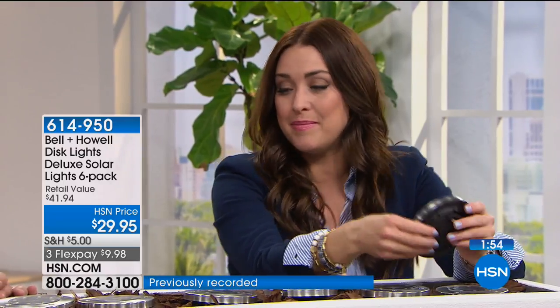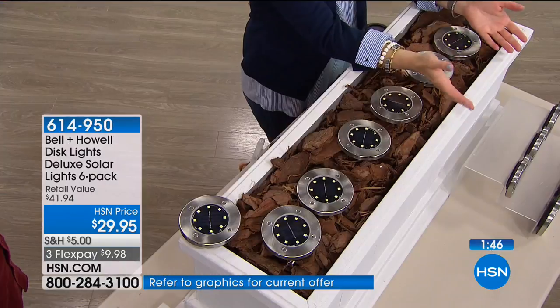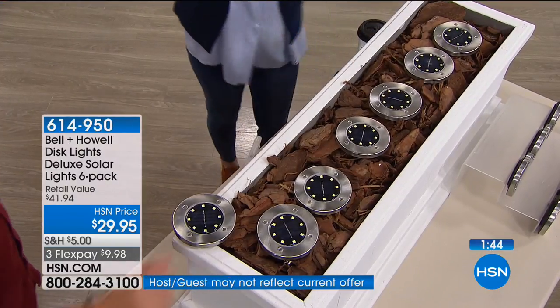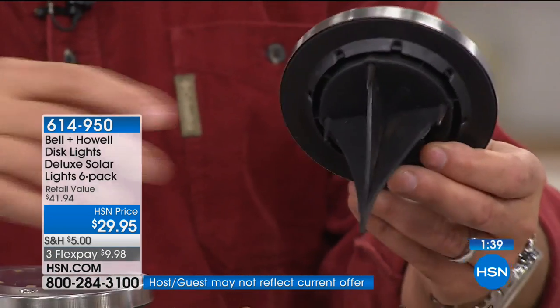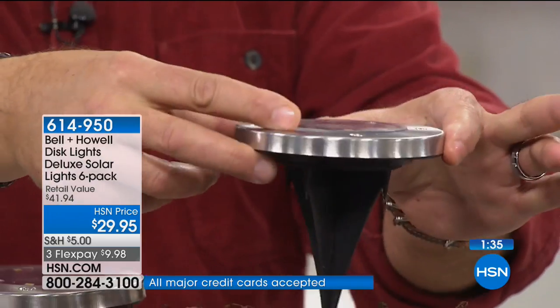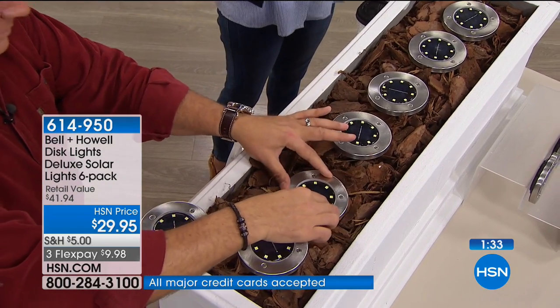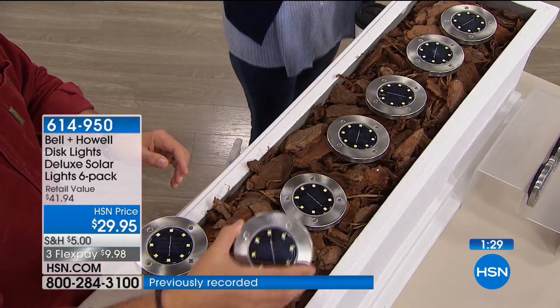You have a 30-day money-back guarantee, or just stop and think for a second, okay, I want to illuminate my driveway so that when people are pulling in, they can see my driveway clearly. I want my stairs illuminated, so if you're like me, you're not worrying about somebody missing that step when they're leaving your house. But then what about the backyard? You've got that rail, that banister, you'd like to have illumination on that. Around the pool, your trees illuminated in the front yard, your beautiful flowers that you're going to be planting.